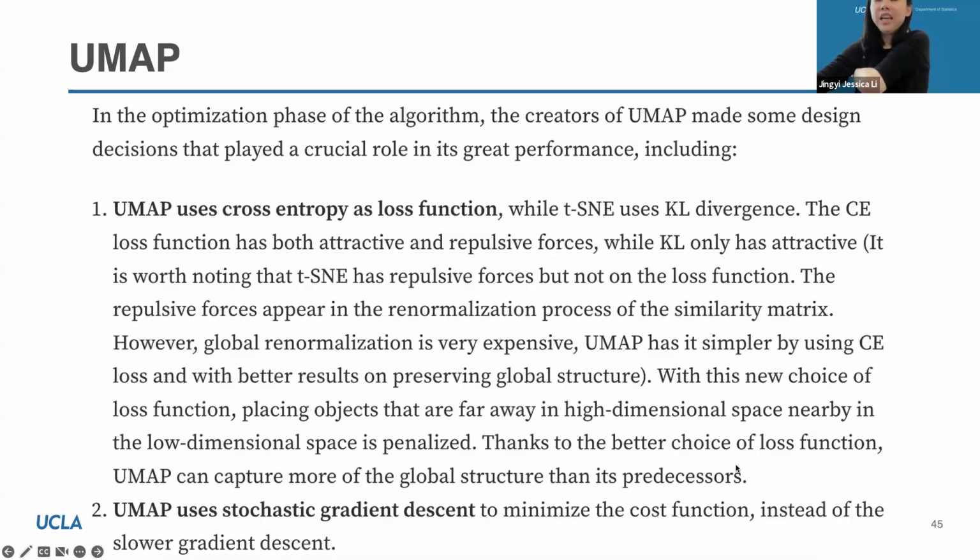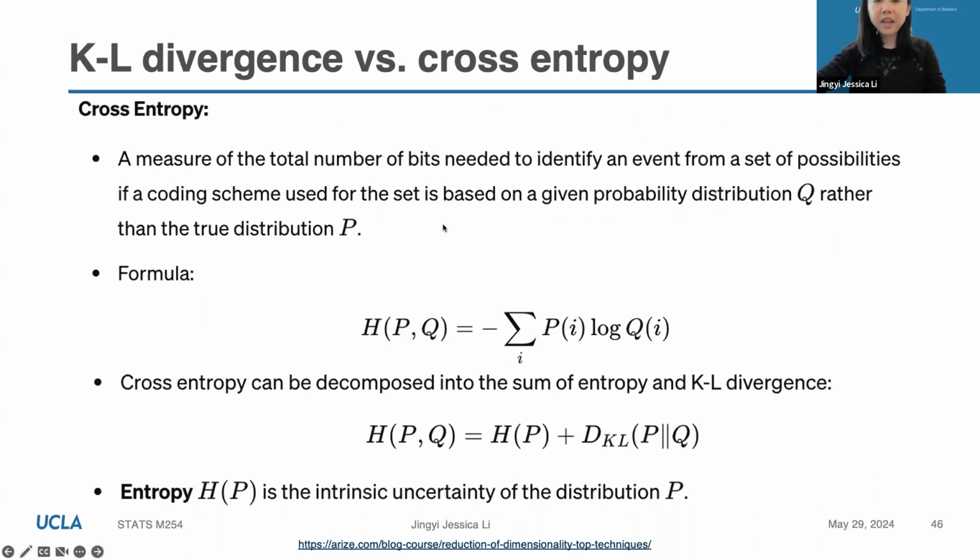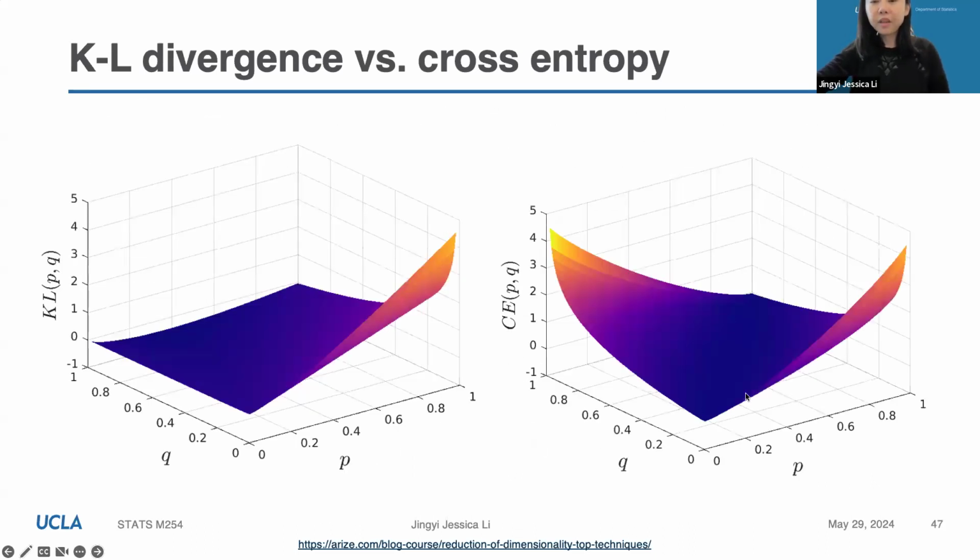Okay, so a key difference between UMAP and t-SNE is the loss function. It uses cross entropy instead of the KL divergence in both SNE and t-SNE. And the cross entropy has this advantage that if you look at the shape, cross entropy means that when P is close to zero, when you find the Q to mimic or to be close to P, Q will be close to zero. When P is close to one, Q is close to one. You have this nice property. But if you use KL divergence, you can do well when P is close to one, but you cannot do well when P is close to zero. So that's why cross entropy is better as a loss function.